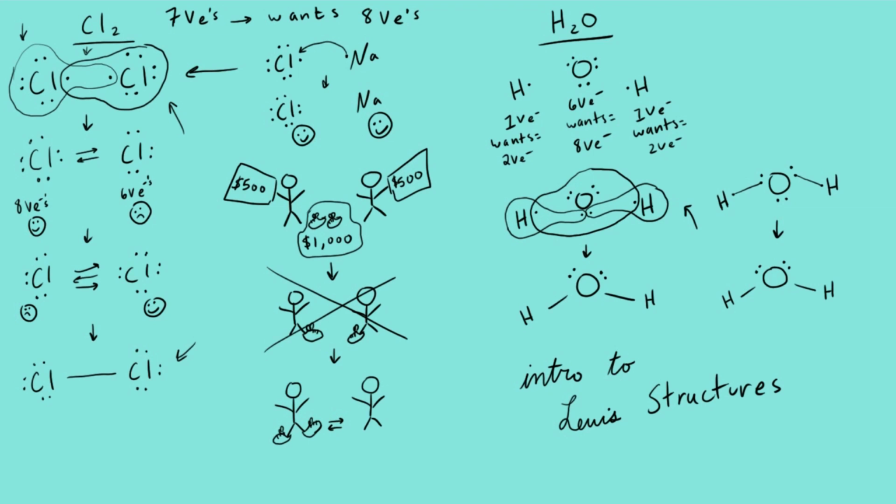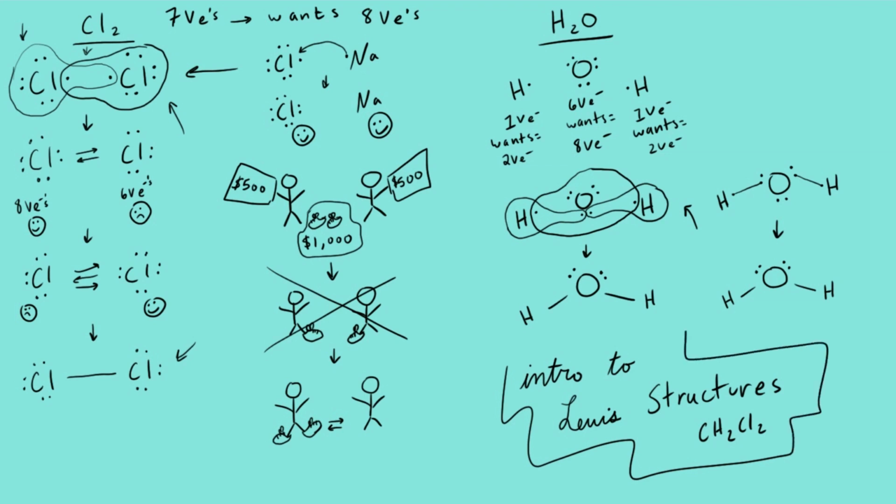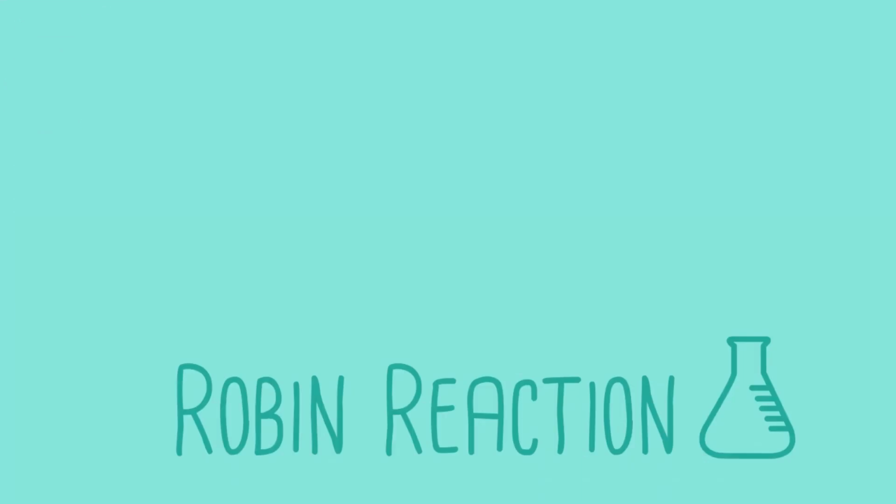So, if we had something like this, it would be hard to look at all of these, 1 carbon, 2 hydrogens, 2 chlorines, and immediately know how to connect. So once we get into more advanced covalent structures, you need to look up Lewis structures so that you can learn the rules of how you would connect these atoms. All right, that's my intro to covalent bonding, and happy studying.